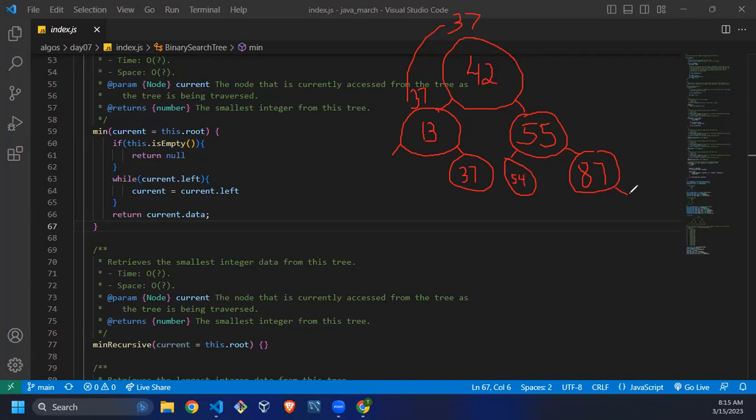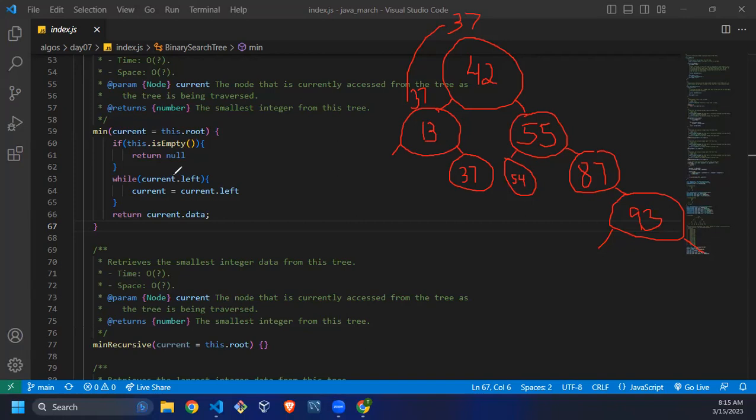And let's do 93. So 93 is our max, right? That's what we're going to be looking for in our max function.